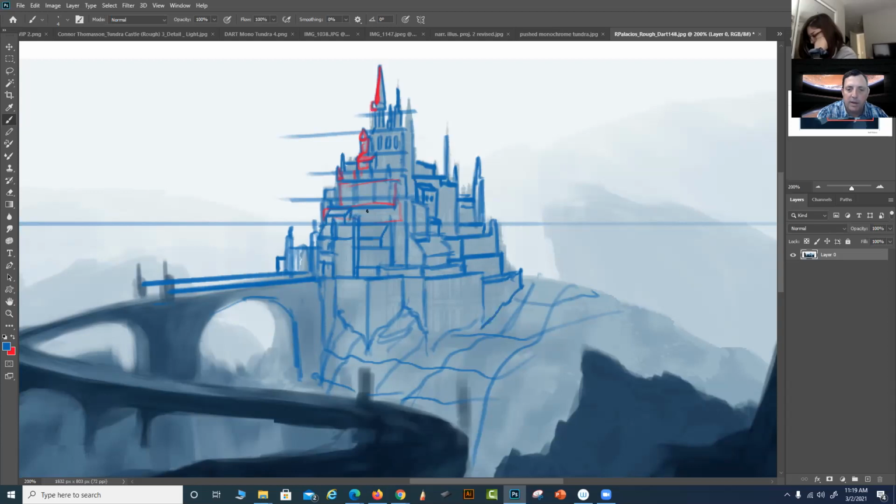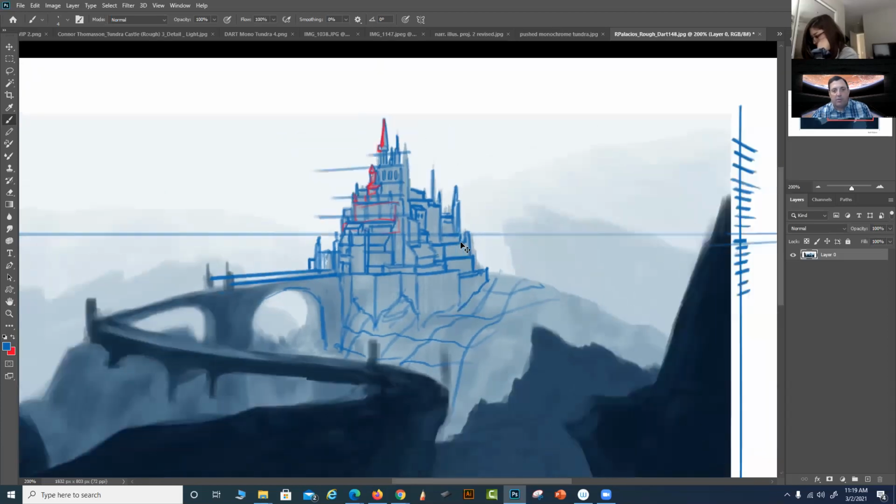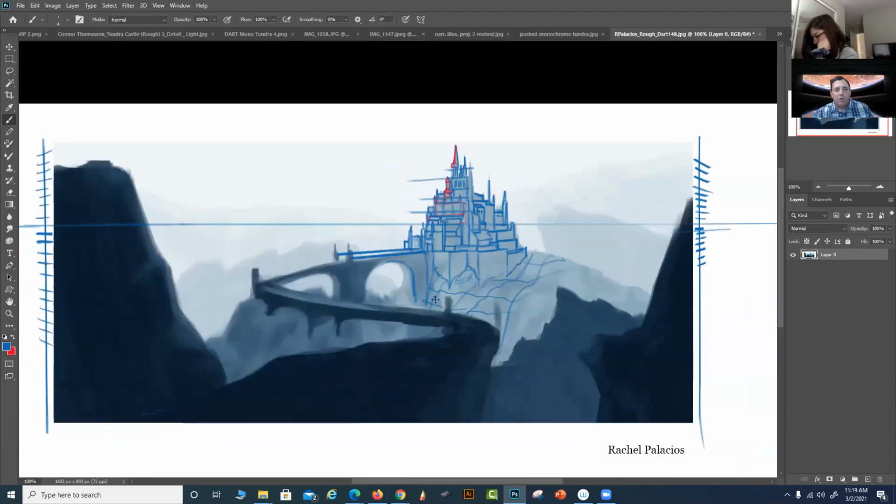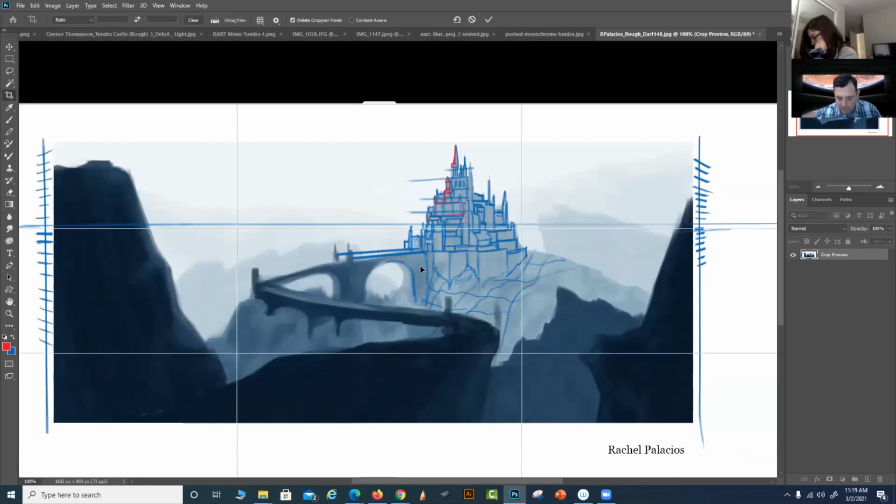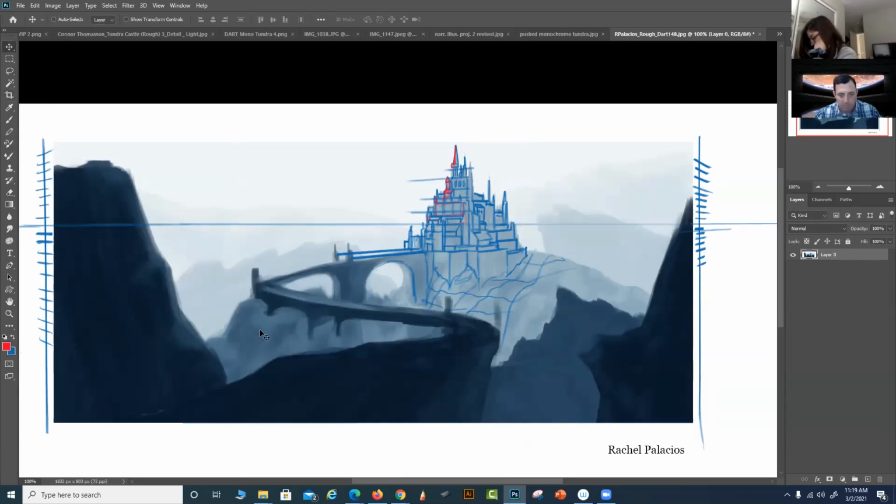And yeah. And then if you don't like it, start over and do your reference again. And then this right there gives me all of those answers. Because now when I zoom out of it, I can really get a good feel of exactly where all my highlights are going to be. You know, I know, oops, hold on, I hit crop. Why did I hit crop? I meant to hit brush.